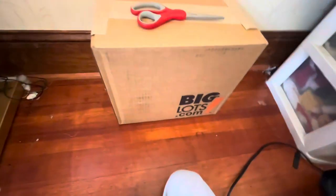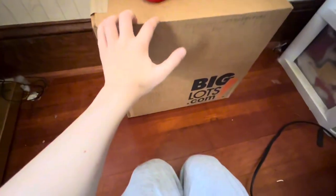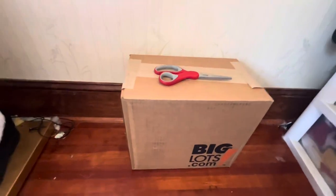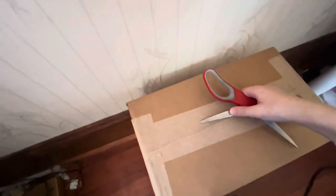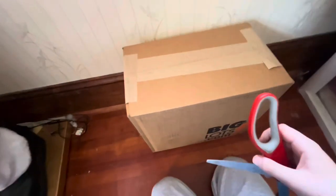Hi guys, it's Owen here. Today I'm going to be unboxing a Jemmy Emote Glow Frosty Snowman — or a Jemmy Frosty Snowman light string head thing, whatever you like to call it. I think I might be the first person to own one of these, but I'm not sure. I'm also not on StreamYard or anything with anybody, because some kids might still be getting out of school, so they can't join. But I just want to unbox this now.